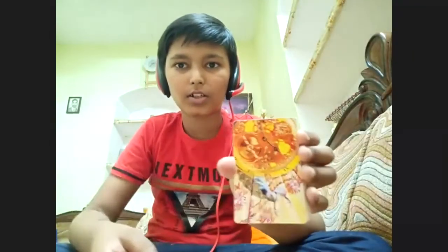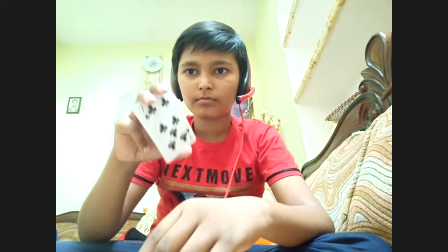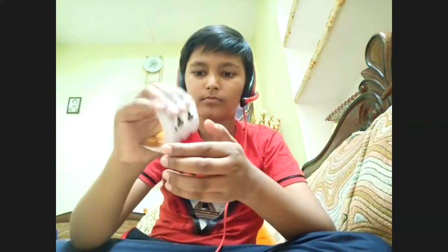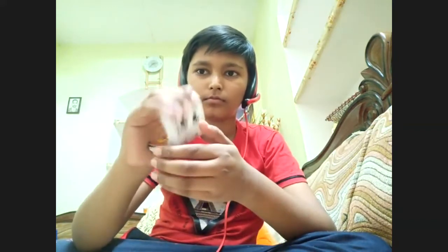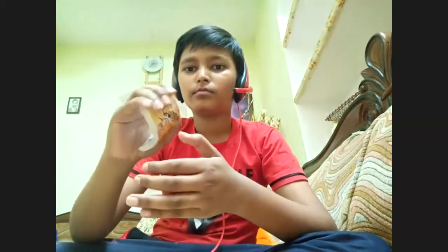Actually, I'm having a bit of a problem because these are my new cards. I'm facing a problem folding them. Okay, so you can start folding them. What you can do is take your deck and start pushing like this, push like this, and then turn it the other way and push the other way. Then it'll start getting a bit loose. This is called breaking the new deck. You just push. Breaking the new deck.